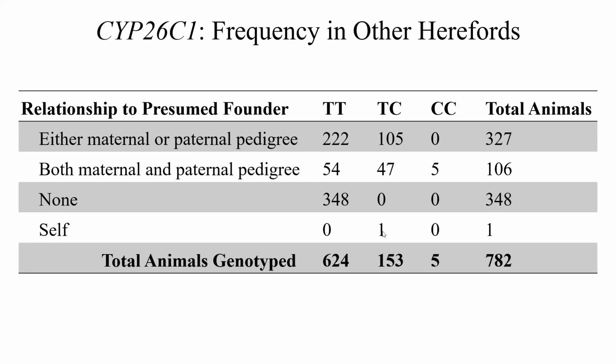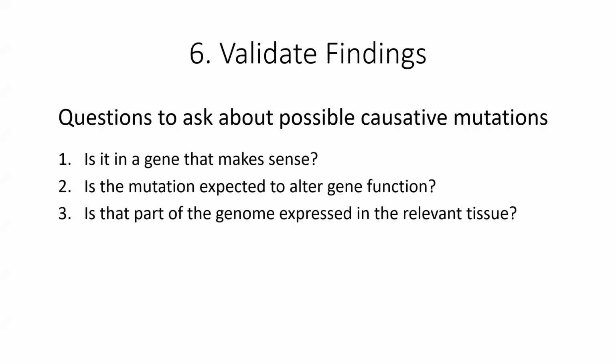So that makes sense. We were able to genotype about 800 animals. We showed that this mutation, this C, still fit our pattern. And so we're pretty confident at this point that we found something that's causative of this facial malformation. Once we found it, step 6 is sometimes really hard. We need to validate this, which means we need to gather a bunch of evidence to show that this mutation is likely to be causing this condition.